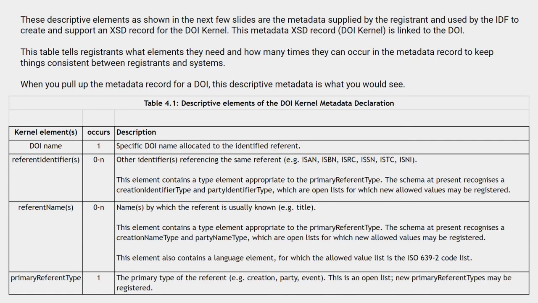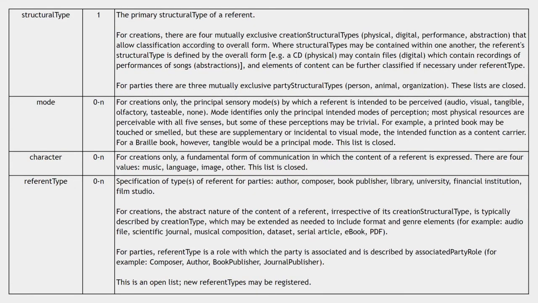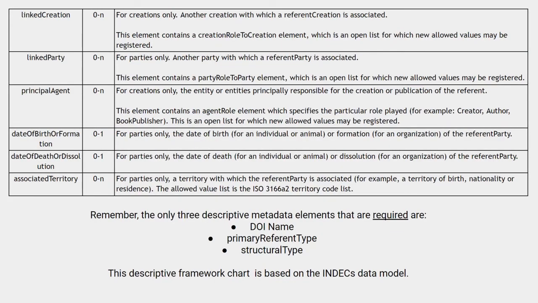You'll notice that some of these kernel elements, for example, the referent name, occur 0 to n times. That 0 to n times means that you do not have to include that information in the kernel, but if you choose to do so, it can occur 0 times, 1 time, or many times. As you can see, it gets into things like mode, character, structural type, referent type, linked creations, parties.